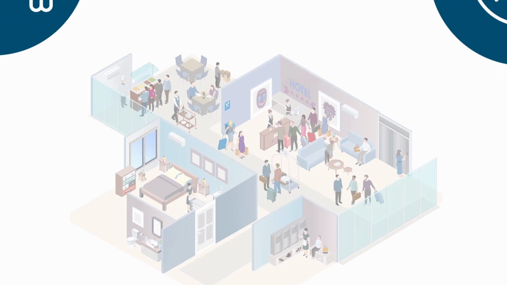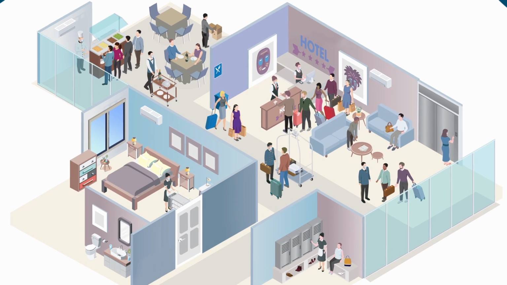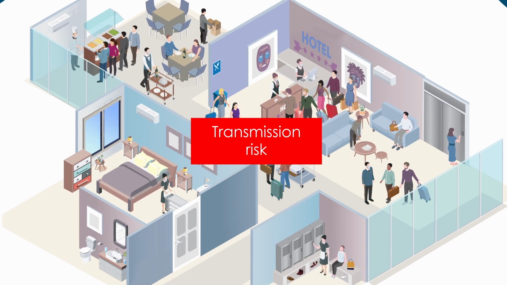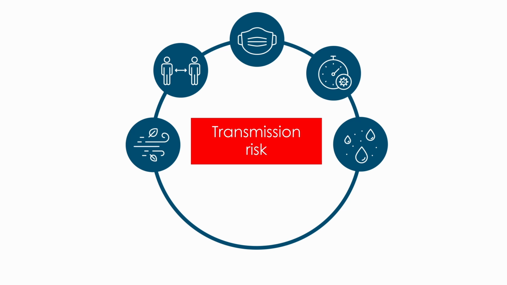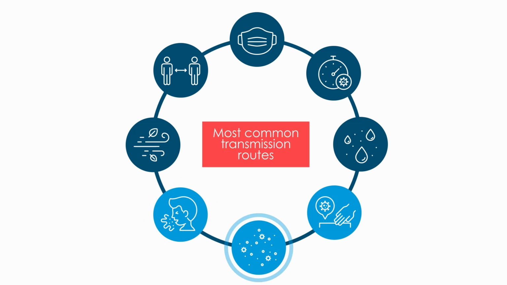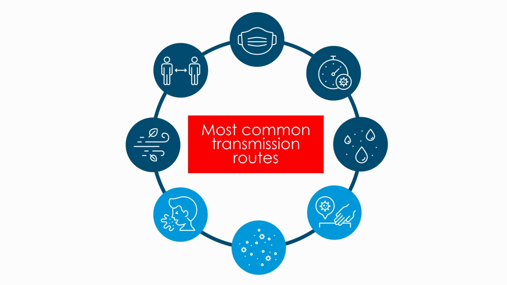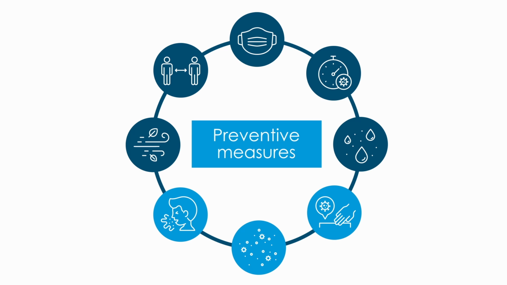In the next few minutes, we will show you the risk map in a hotel and examples of situations where there is a risk of COVID-19 transmission due to the poor management of the 5 factors mentioned. These examples consider droplet and aerosol transmission of the virus, as they are the most common transmission routes and present situations of maximum risk. Furthermore, they will help you learn about the most appropriate preventive measures in terms of ventilation, safety distance, use of face mask, and exposure time.